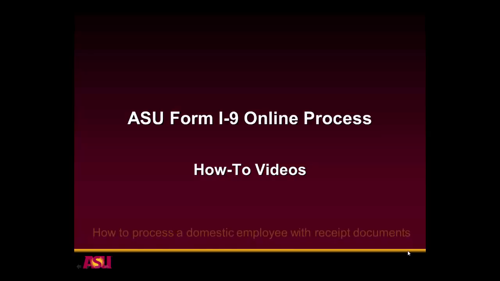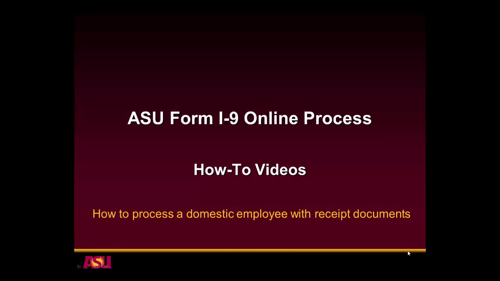The topic for this video is how to process Section 2 for domestic employees who present receipt documents. Most of the process is identical to domestic employees who present List B documents, so view training material on that scenario first. In this video, let's focus on the major differences and skim through all the similarities.